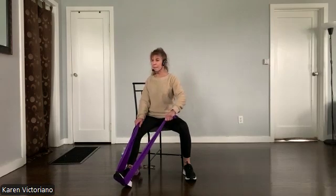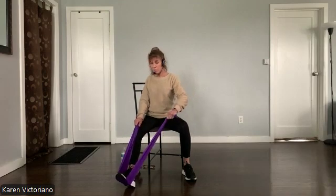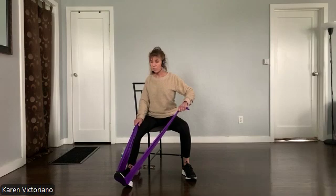Pull back and then down. Exhale and take a breath. Now I am pulling my elbow side. If that is a little bit too much open shoulder and you don't feel comfortable, bring the arm right back next to your side.